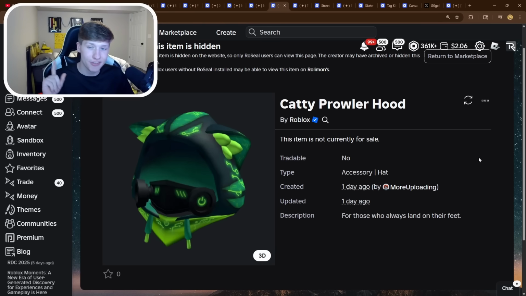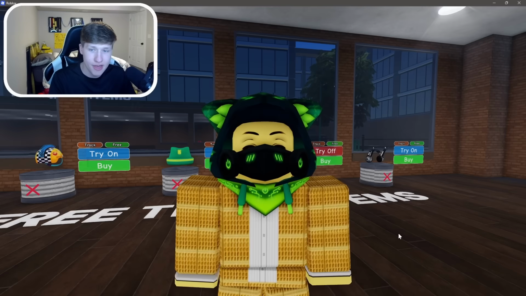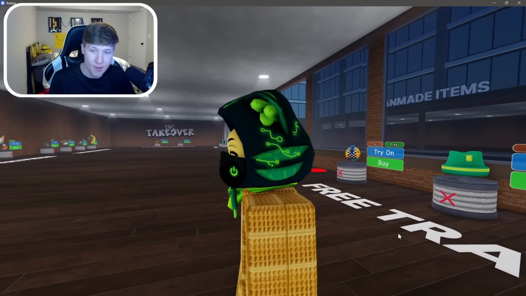Next up, we have the Catty Prowler Hood. This is definitely a very complex item.